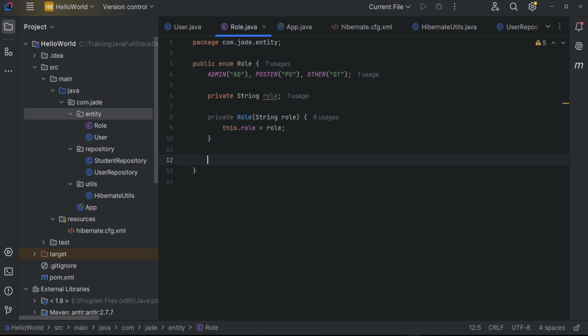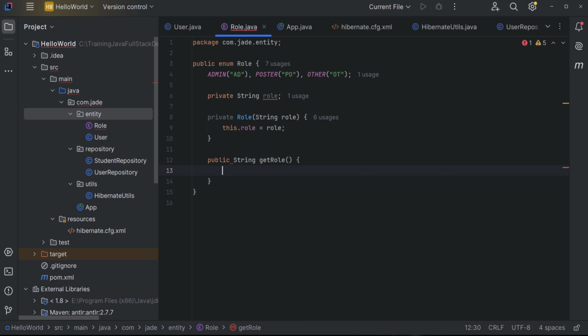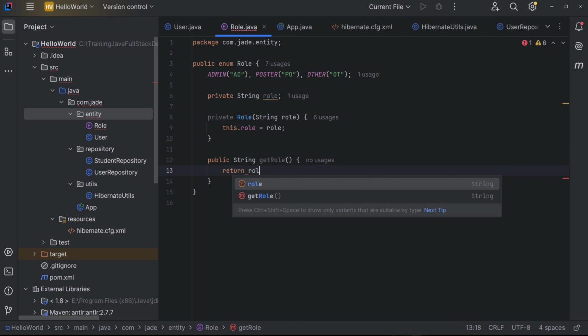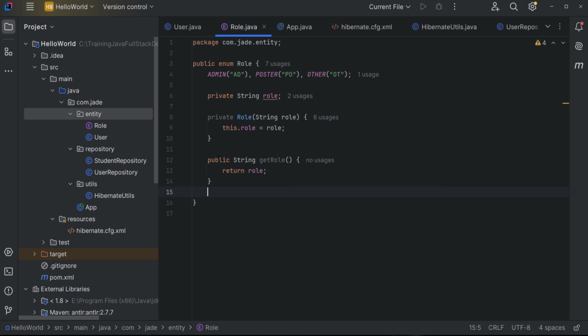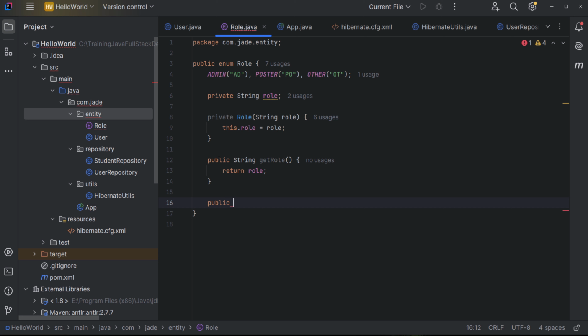And because the row is a private field, we also need to create a getter for it. We need to create a public method to get the row, return the row. And we also need to create a utility function that converts the string value to the enum.